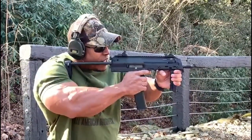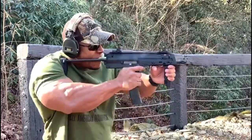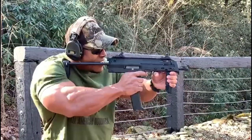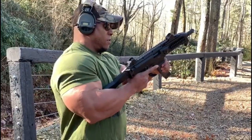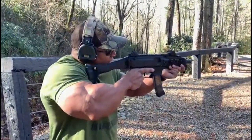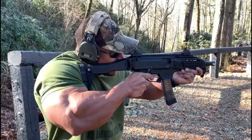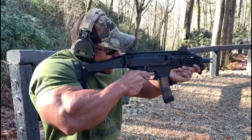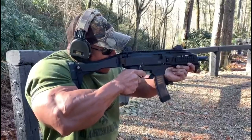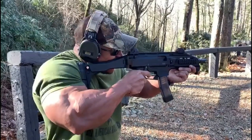Go from target to target. Man steel, man steel. Man steel left, man steel right. CZ Scorpion. Yep, just like that. Underneath. Love it. She's out.